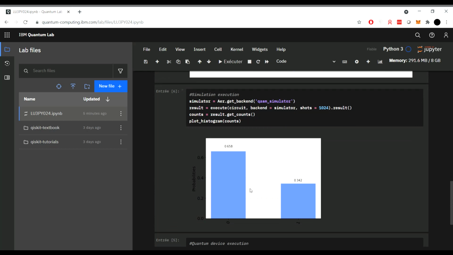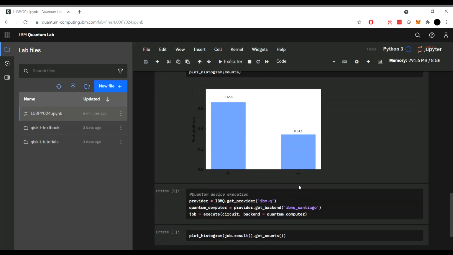We obtain the following results as histograms. The results show the probabilities of Bob's qubit to be either 0 or 1, which matches quite well the initialization we made, as we have 0.658 and 0.342. We have teleported, indeed, the information encoded in the qubit Omega onto Bob's qubit. Now that the simulation is quite correct, we can run the code on real quantum computers.